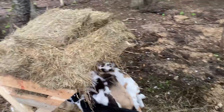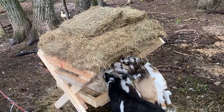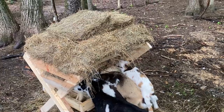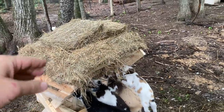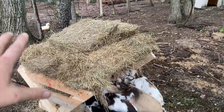And 40 inches is a pretty good space. You saw as I threw that bale of hay in there, some bales of hay are going to push 40 inches, and some of them are going to be about 36 inches. So you can fit just about any size bale in there. You can actually fit about a bale and a half in this particular one. I put one in there just as is, and then I stuffed some around it, so you can get quite a bit of hay in there.